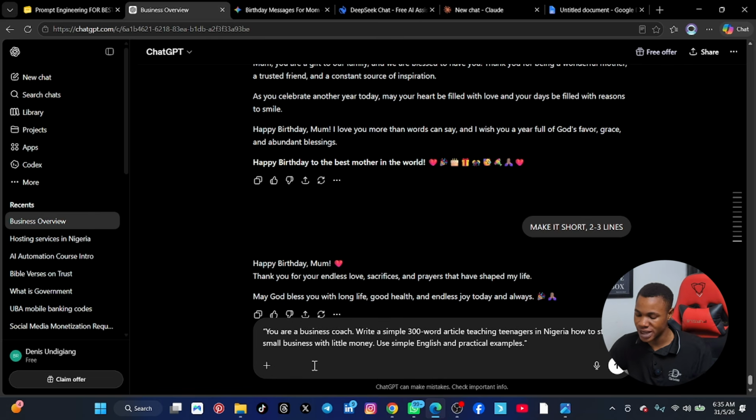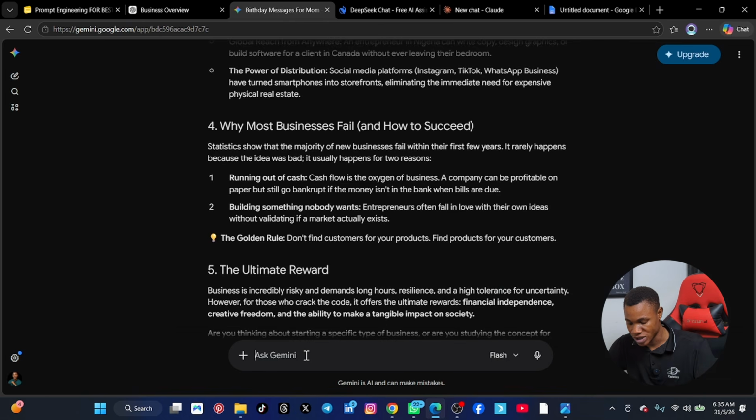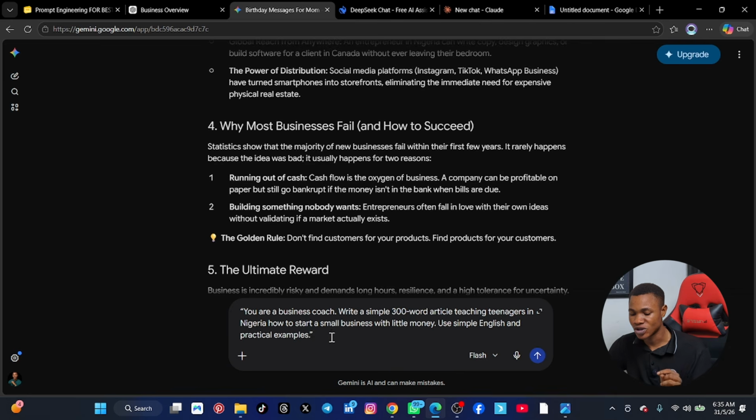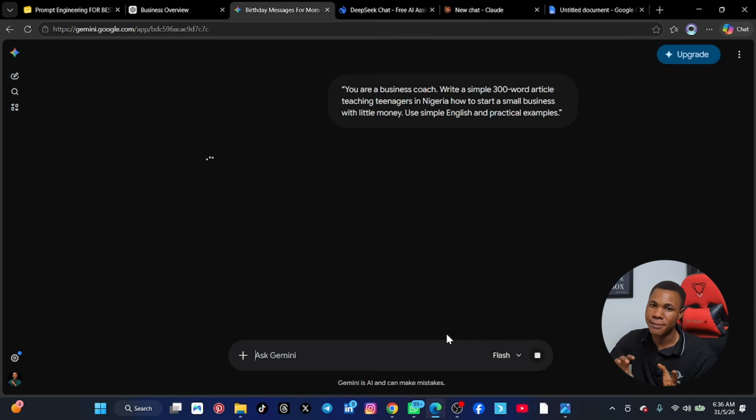Now you can see that this one here is very straight, but there's one thing I want to say before I click on enter. Sorry, let me use Gemini, because it's Gemini we use. Before I continue, you have to understand that if you want it to be more than 300 words, you can increase this to 1000 words. If you want it to be for adults, you can change it to adults. If you want it to be for only girls, only boys, only females, just like that, you can change it. If you want it to be technical language or emotional, motivational, you can also change it. This is just an example. We are going to give more examples as we continue.